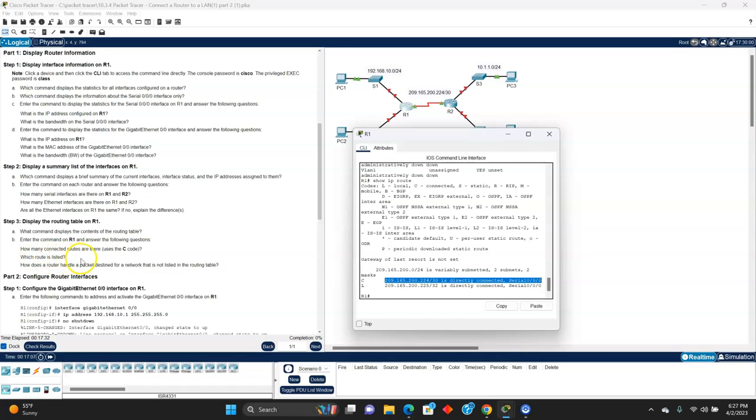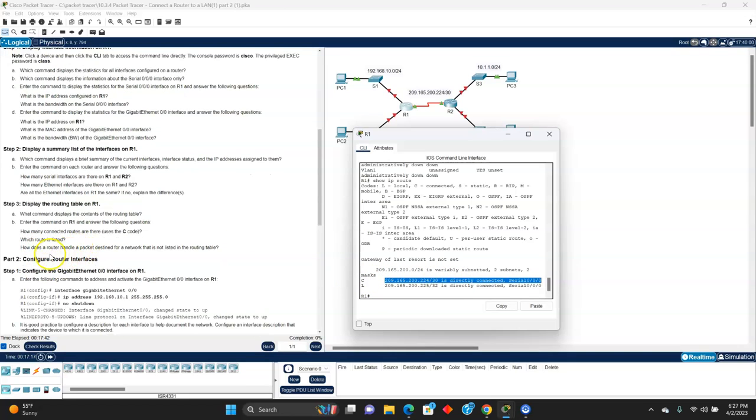And it says which route is listed. It's going to be 209.165.200.224/30, which is our subnet mask. And it asks us, how does a router handle a packet destined for a network that is not listed in the routing table? Usually, if it's not listed in the routing table, it looks for the default route to determine what to do with the packet.